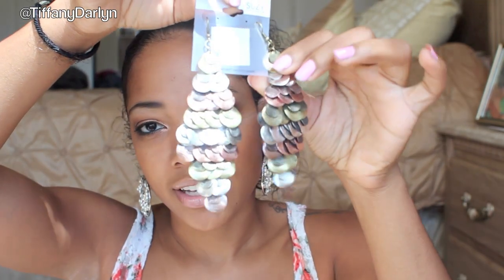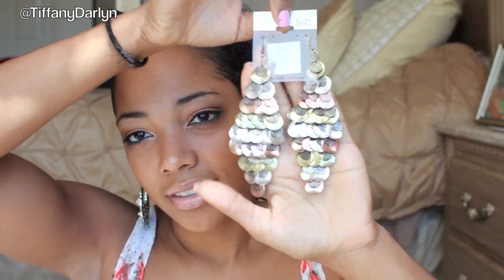My mom went to Toronto — she's from Canada, born in Newfoundland, but her family's in Toronto. She went there for Labor Day weekend and stayed that whole week, and she brought me back a few things. Love my mama. She got these earrings — I never heard of the brand Susie — but how cute are they? My mom's got some style! And she got me this cute jean tie-dye top. I tried it on and it's super cute.